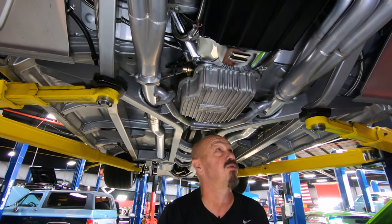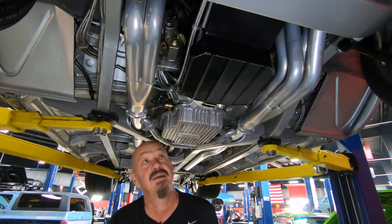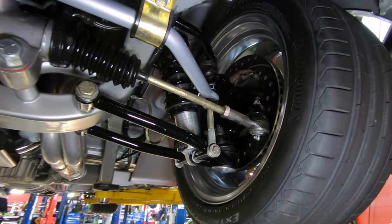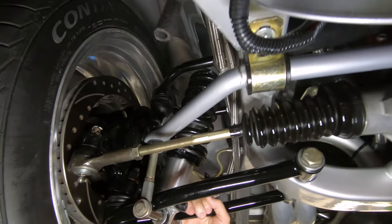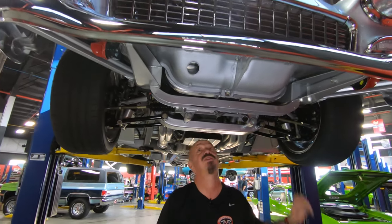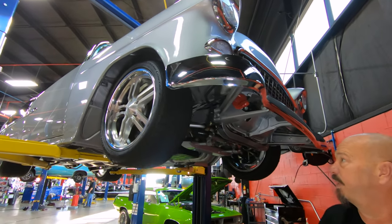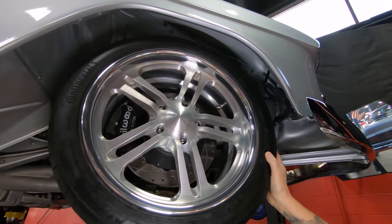That's a three-speed automatic for those of you who didn't know. We got jet coated headers, we got the O2 sensor mounted up high right here, which is nice. This whole Art Morrison frame is just looking sweet. We got coilovers holding up the front, big disc brakes up front, rack and pinion steering, a big sway bar — I mean everything under this thing is amazing. You're going to have to invest in some mirrors at car shows because you're going to want to show off the bottom side. The chrome on the front bumper looks brand new. The horns are mounted down here — dual horns, hidden underneath the bumper, which is cool.